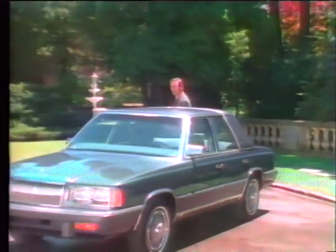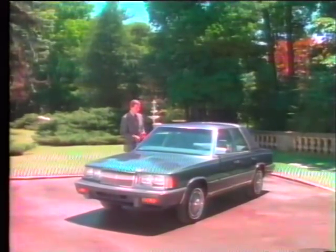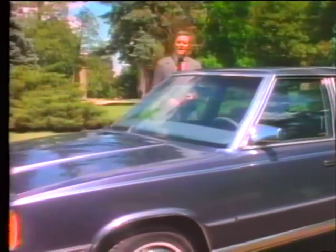Now, come and meet the 1987 Chrysler LeBaron, the latest addition to the continuing Chrysler LeBaron heritage. Chrysler LeBaron is a distinctively styled front-drive sedan offering luxury and comfort in an efficient and technologically advanced automobile. LeBaron's classic heritage is apparent from every angle, from the elegant grille design, the proud Pentastar hood ornament, to the distinctive wraparound taillights and proud Chrysler name.